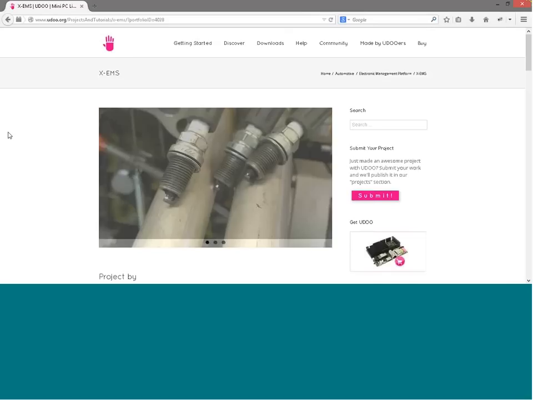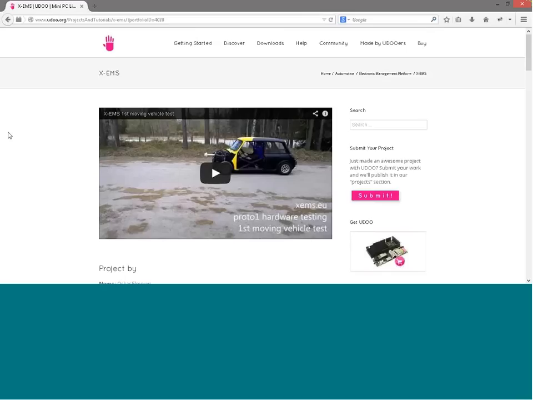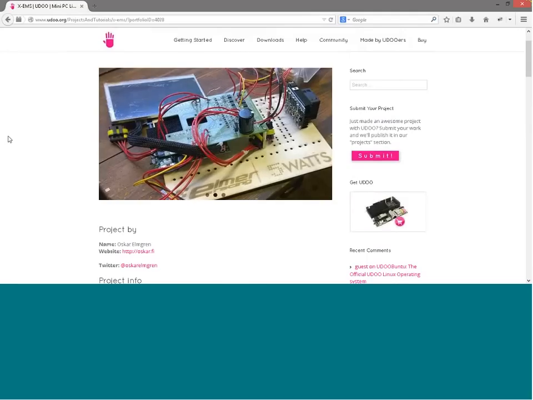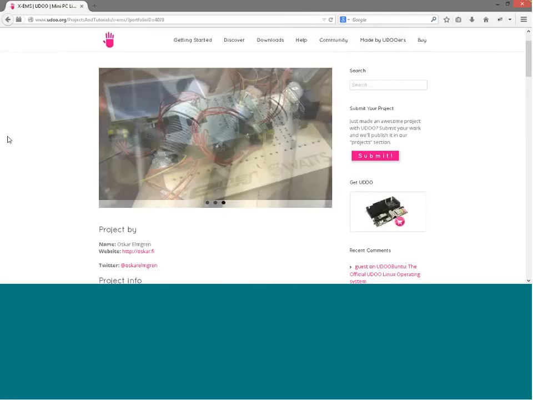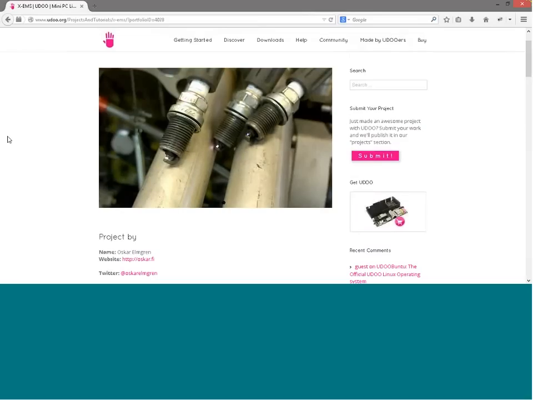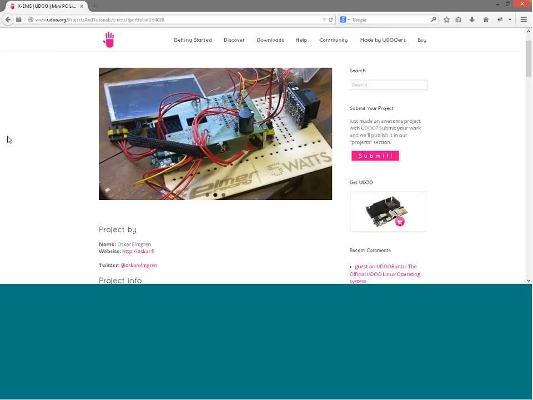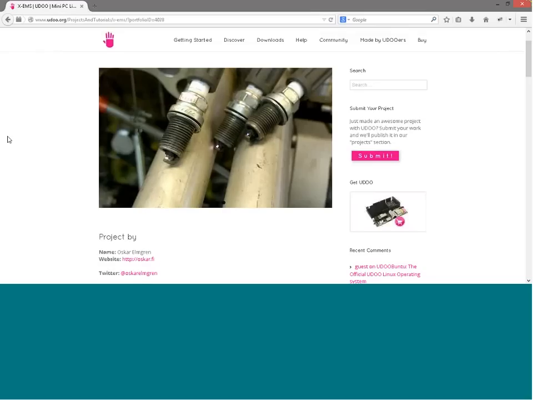And the good stuff, he can reprogram it in real time using our LVDS touch display. And this is quite awesome. So you can control the performance of his engines with a touch screen. And this is one of the commercial projects which are starting with UDOO. So this is going to be a commercial project made with UDOO Board, because he was able not only to develop it but also to make it working, and now it is in the selling phase.